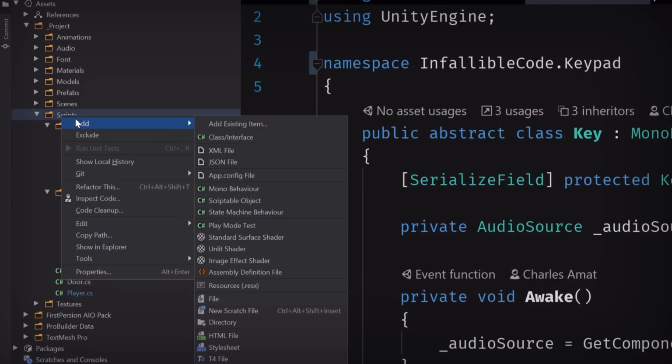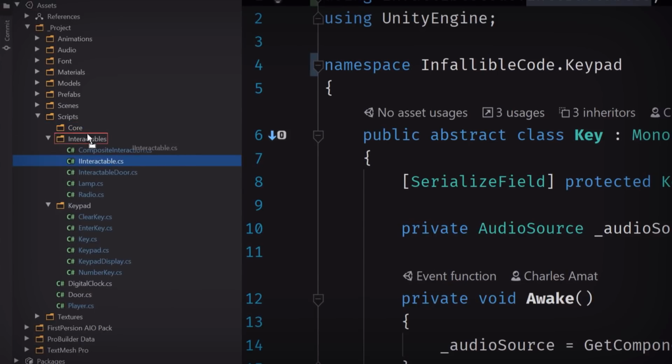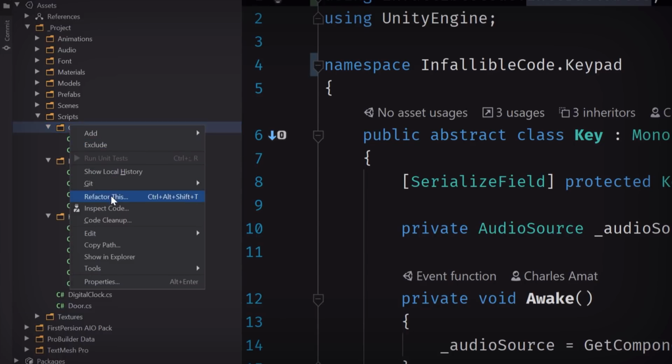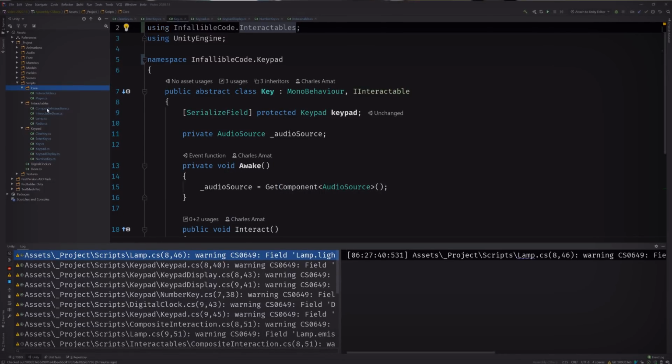Exactly. Right, so why don't we make a new directory, call it core, and hold all of the core elements of your project? Oh yeah, that makes sense. That actually sounds like a really good compromise. Right now, it consists of the interactable interface, and I'm guessing probably the player-related stuff too. Good. I'd say your project is about ready to start taking advantage of assemblies.